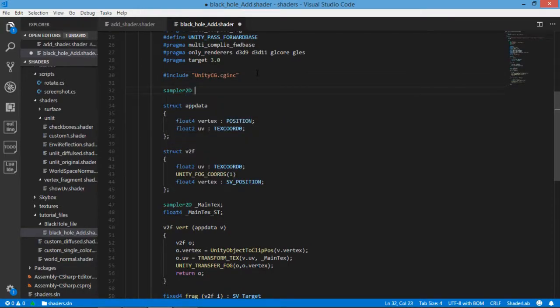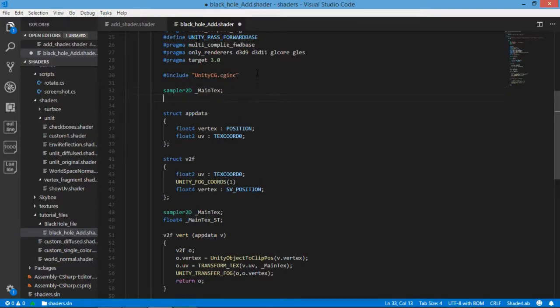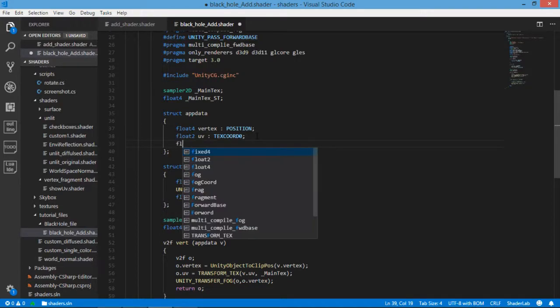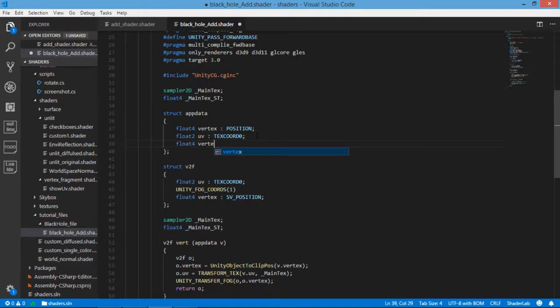Now include the main texture property. Then in the appdata struct, define a new float4 variable, vertex color.